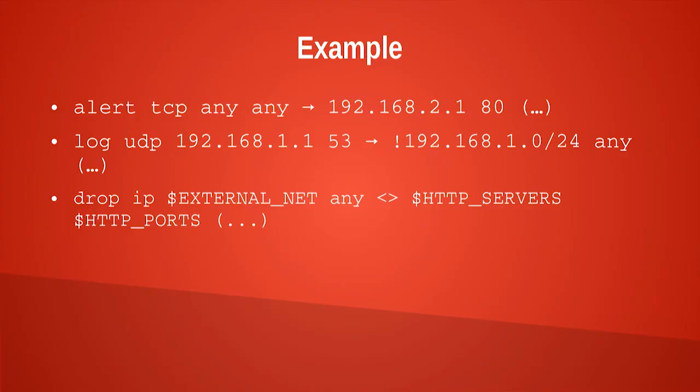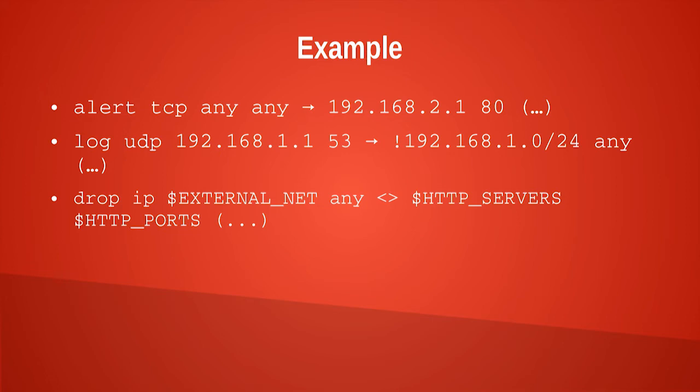So you see that this rule is very flexible and easy. You do not have a lot of English words, but at least this conveys what you should do. Similarly, the next line tells you to log all UDP packets that come from 192.168.1.1 and port number 53, but are not directed to the network 192.168.1.0/24. When you put /24, it becomes a network, and the port is any port. So if a DNS server is trying to respond to any of these, just put a log message.